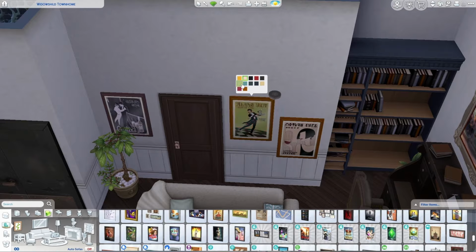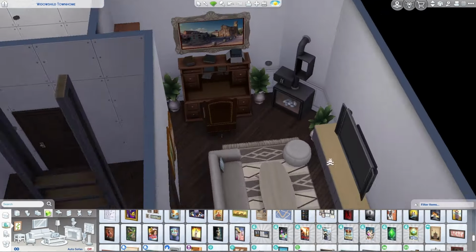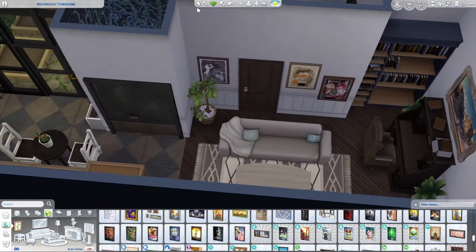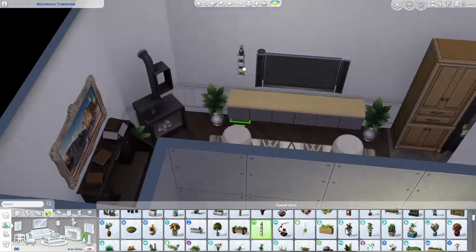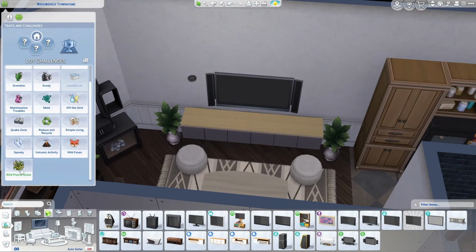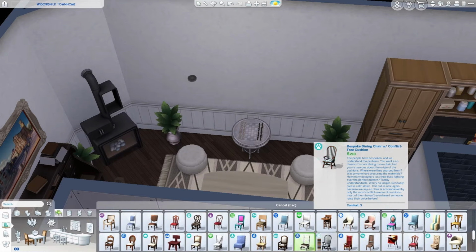And I decided for the artwork to place those little vintage posters from the Cozy Bistro kit, and I really liked the way that they looked. I was struggling with the frames to try and make them match the rest of the world, but I figured it out, and I just went with a bit of a colder brown, because that's the kind of browns we're going for.